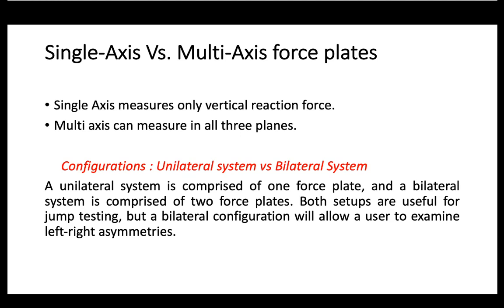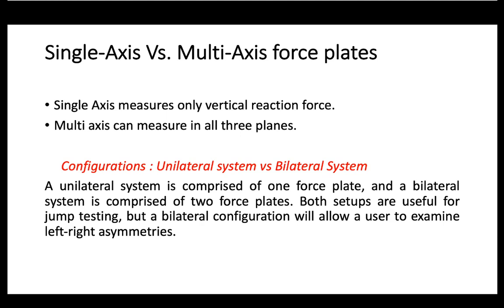If there is any asymmetry, we can correct it, because if there is a change in these curves between the two legs, that will lead to injury and can also decrease performance. So if we work on that area and are able to improve the symmetry, we can definitely prevent injuries as well as increase the performance of the athlete.